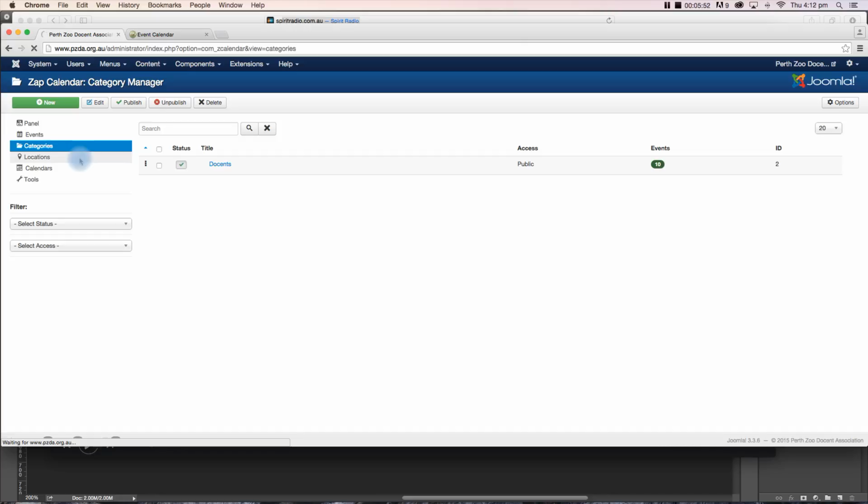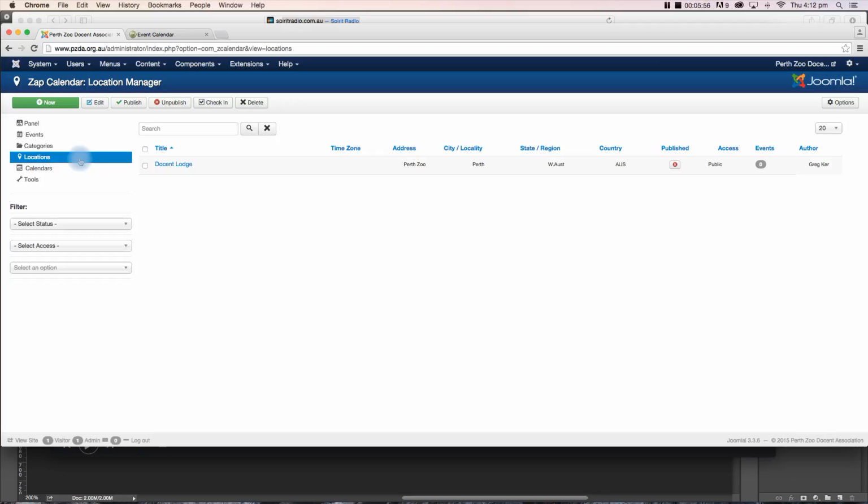Click on locations, and these are the different locations that you can add. So when you create an event, you can add a location to the event. Now, at the moment, we only have the Docent Lodge.